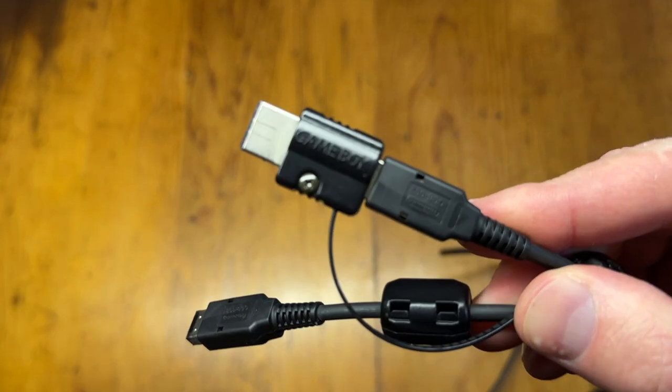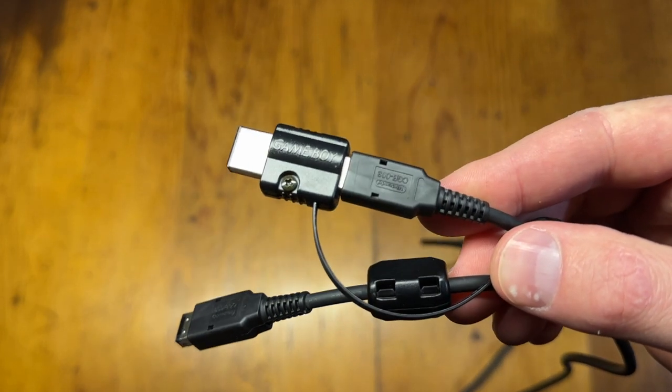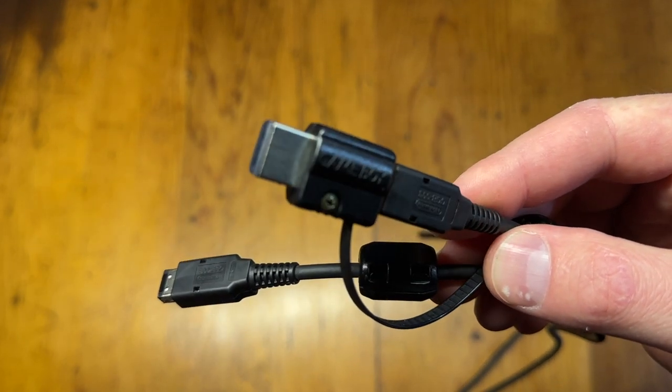The next item you'll need is a Game Boy Link cable. You can still find original Nintendo Link cables on eBay, but be sure to grab one that fits the Game Boy model you'll be using.